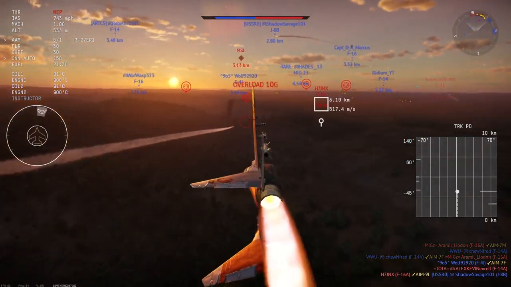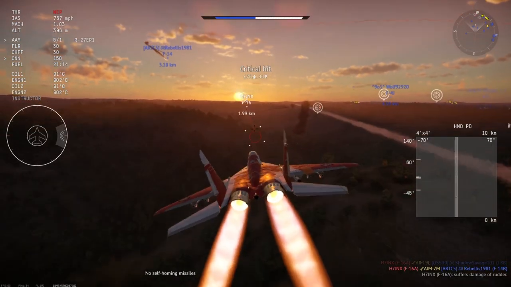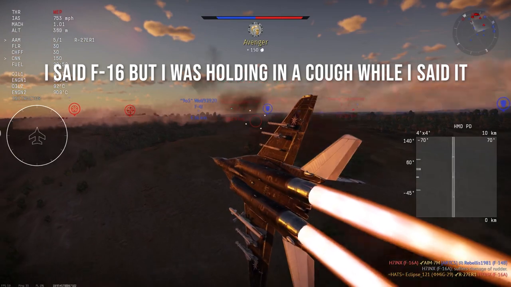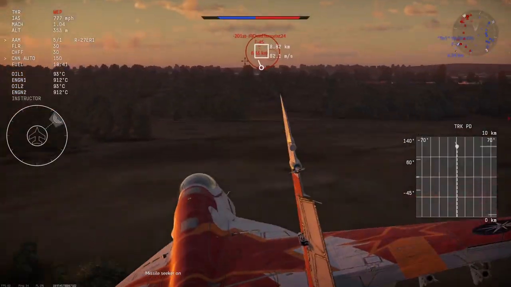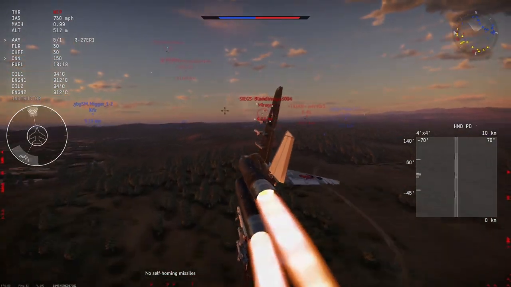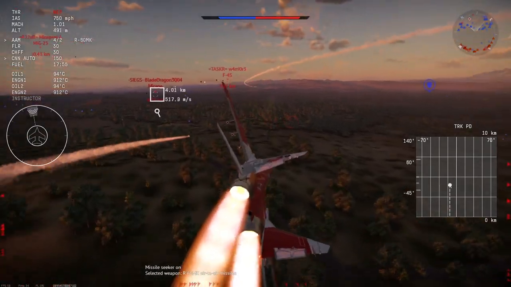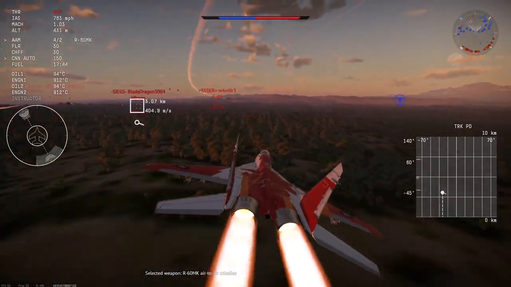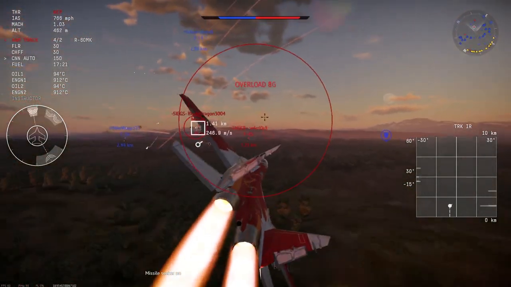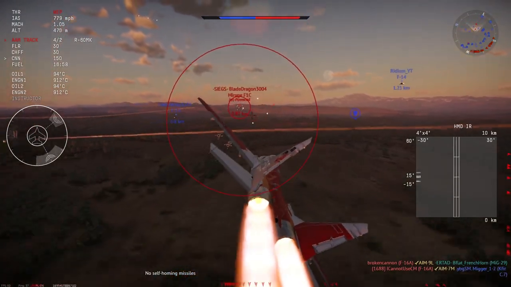Fox one, it's tracking. Splash one is up 16. Soften targets. He's running. Fox one. Okay, went for flares. Come on.